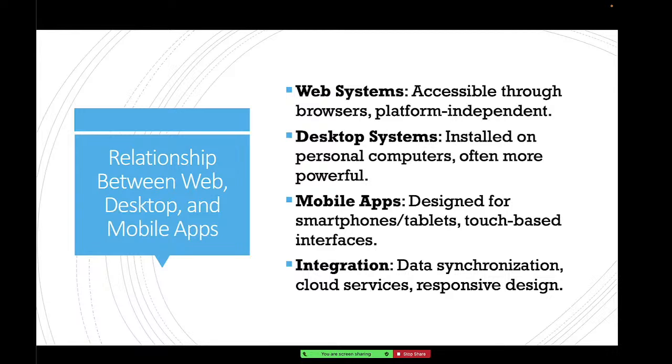Then once you have a web system, you may need a desktop software. Let's say that you want to do some very powerful operation, like compressing the students' photos before they are uploaded using the same system. Or maybe if you don't have internet connection, you want to first save the data offline, and when you connect to the internet, you send these things to the centralized database. Then you may need a desktop system that works with this web system. So you see those two are working hand in hand to synchronize data.